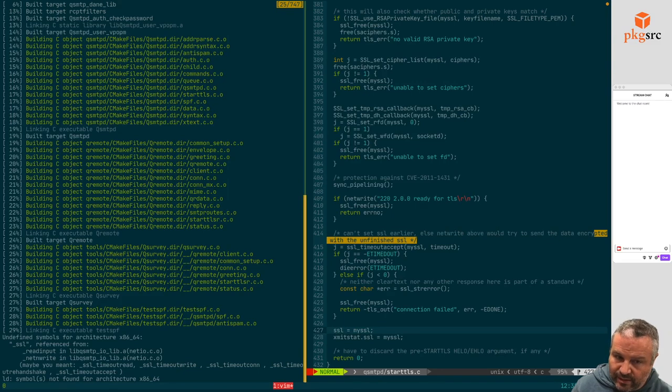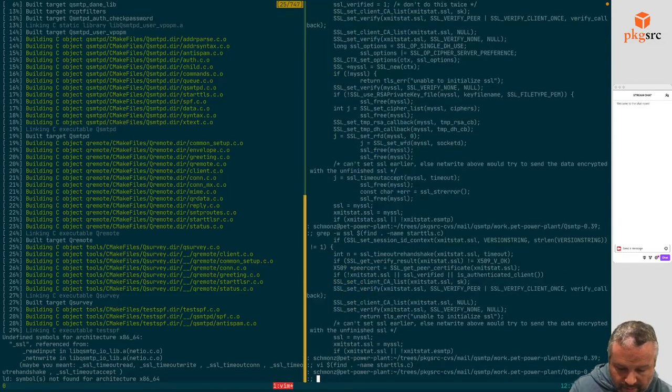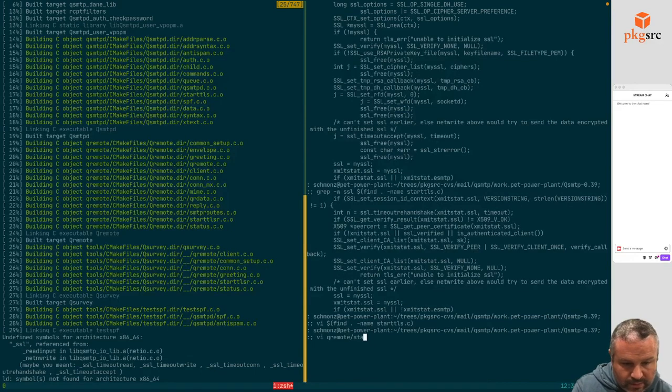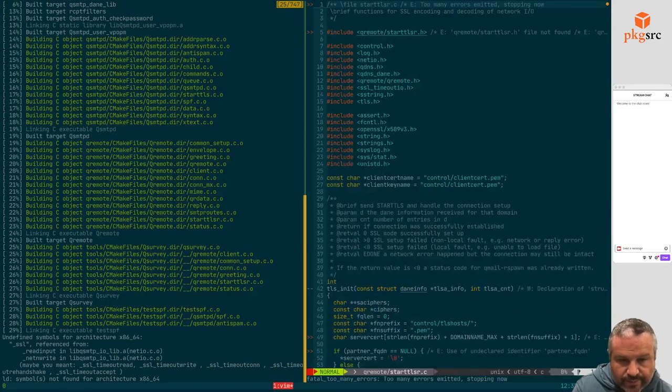So in this case, we've defined it after setting up an SSL object. Let's look at Q remote, start TLSR. I assume this follows a similar pattern.